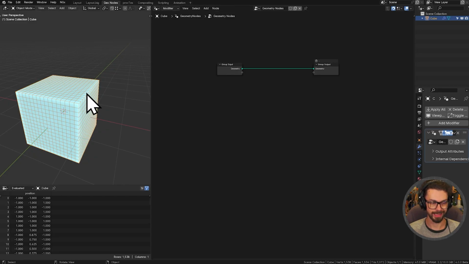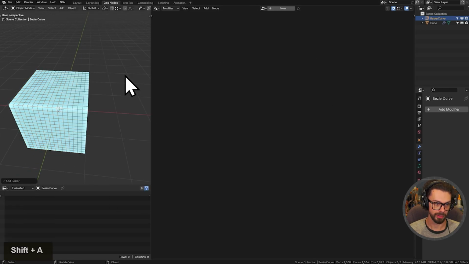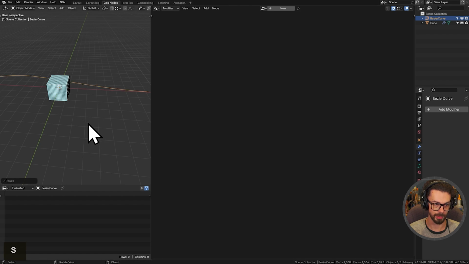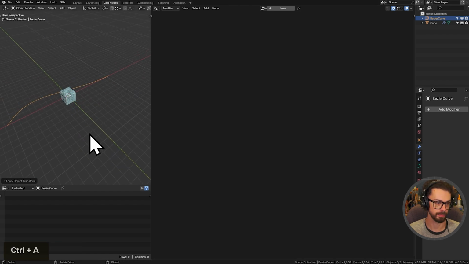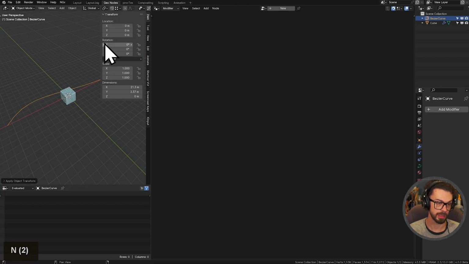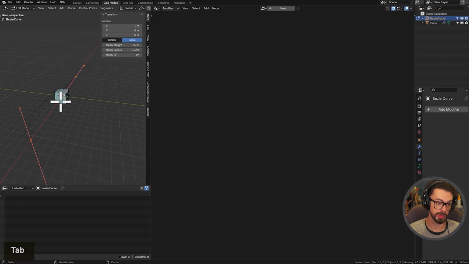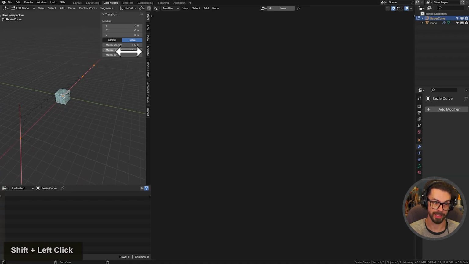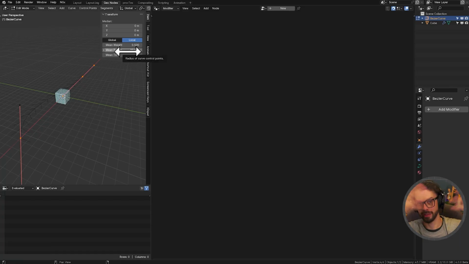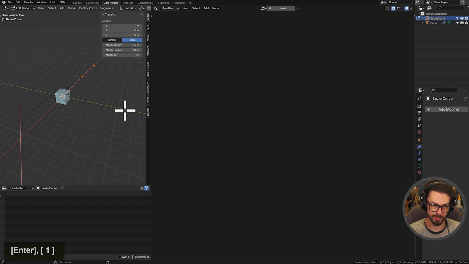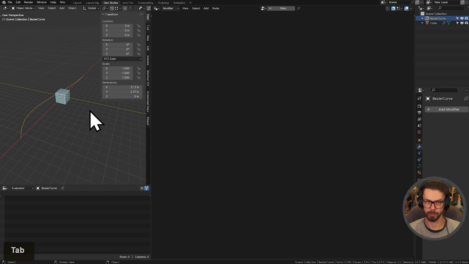Now, the other thing that we're going to need here is a spline. So go ahead and add a curve Bezier, and I'm just going to scale this up a bunch like this. I'm going to go Control A, apply rotation and scale. One thing that you may not know about curves is that when you apply the scale, having scaled it up, you will also be applying the radius at that new scale. So you can see that my mean radius is 10.6 because the whole thing has just been scaled up. What I'm going to do is set this back to 1, and that's going to make sure that our radius on all of those points, which is only 2, is back to a standard 1, a normalized size. This is going to be important because later we're going to use the radius to control our deformation.